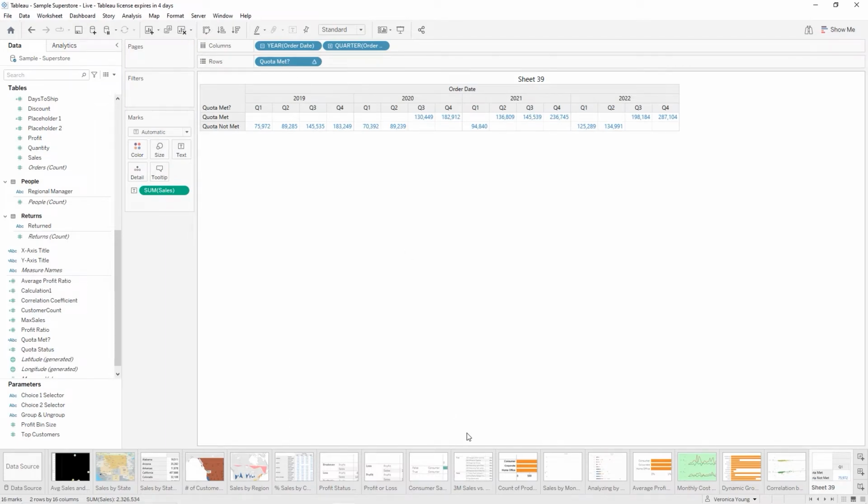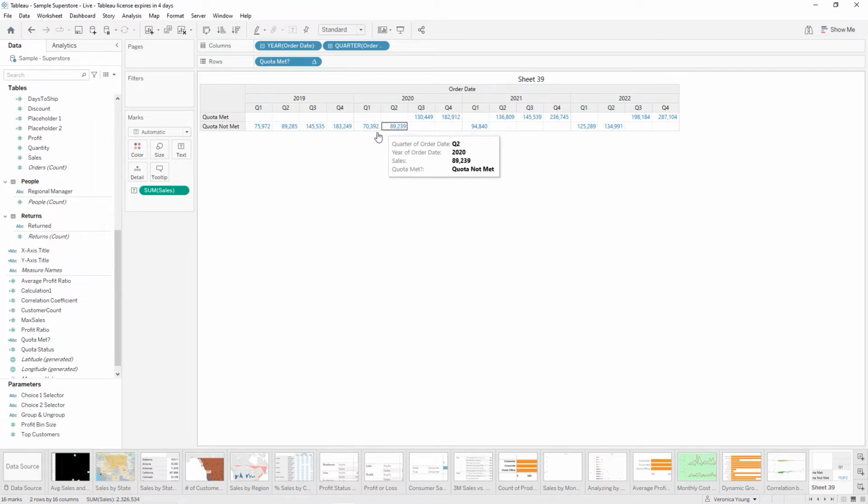So the first thing I want to point out is that for 2019, there's nothing that's been met. And that's because there's not a year previous to that. Remember, it calculated based on the previous year. So for your subsequent years, you'll see when the quota was met versus when it was not met. And what we're going to do is we're going to hide the field labels for rows. So we don't need that quota met? there.